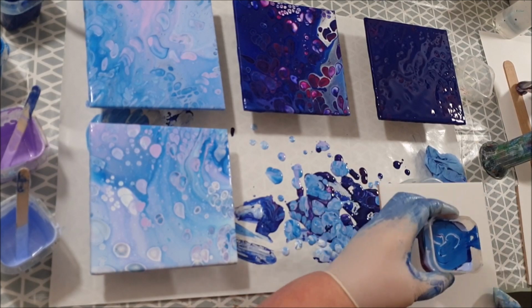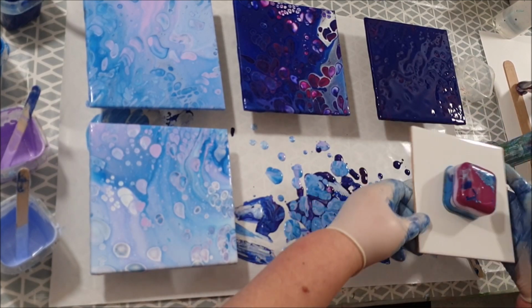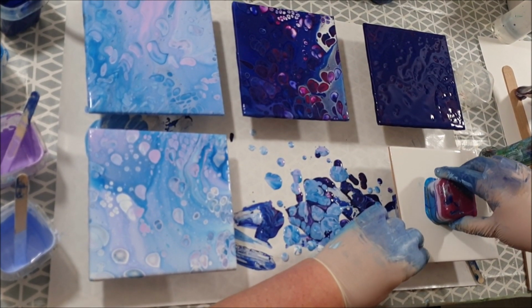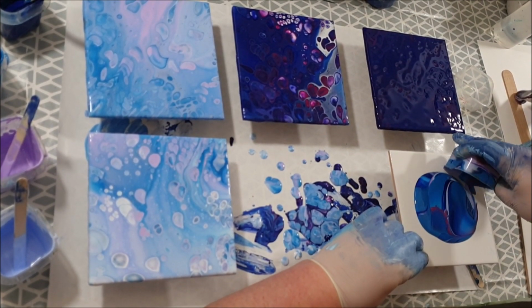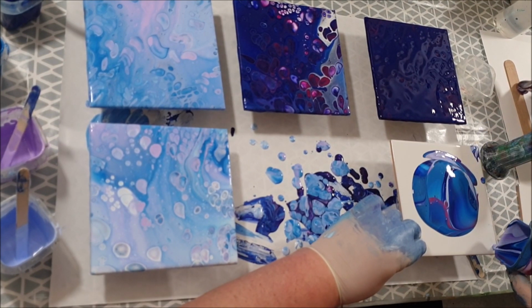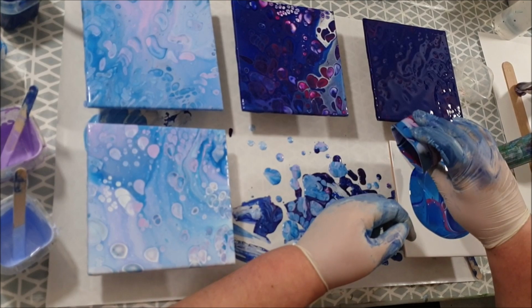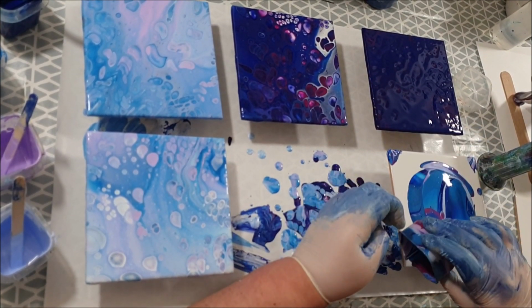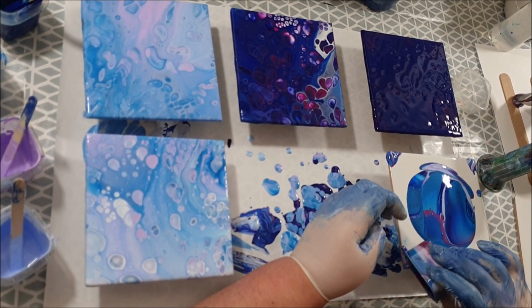So layering the transparent and opaque colours is something that, in my experience, gives the best cells. I always try to make sure I have a mixture of transparent and opaque paints, and if I'm thinking about it enough, which I don't always, I do try and layer them so that you have alternating transparencies.